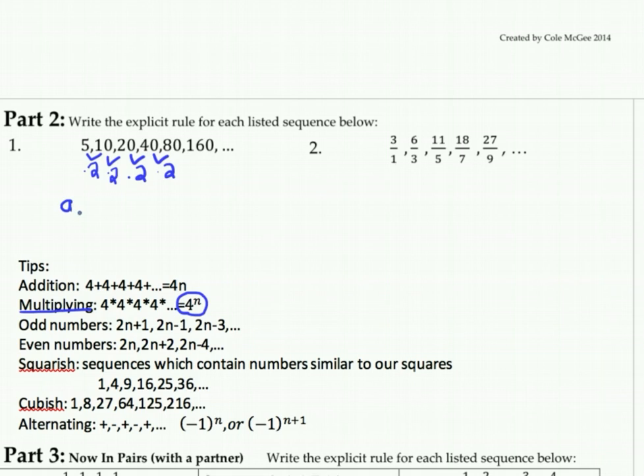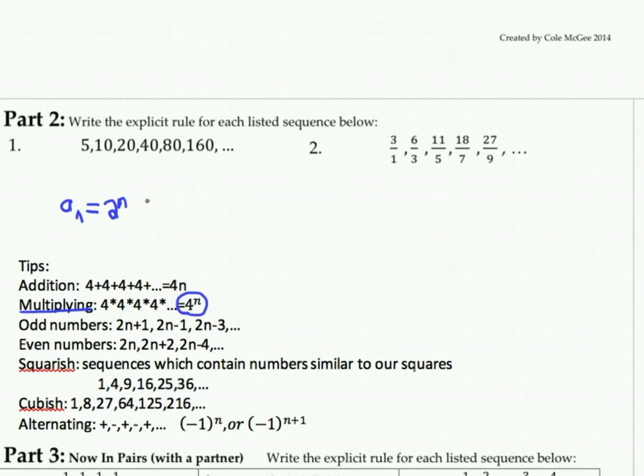Let's try it out. So we're going to say a sub n, the explicit version, is going to be not 4 to the n, but you guessed it, 2 to the n. But now if I put n equals 1 in, of course that's going to be 2. We want 5, right? We want 5 up here. So I'm going to go ahead and do some erasing, get this out of the way, just so we're clear. So I think that's wrong. But it's a good start. It's not really wrong. It's only part of what we need.